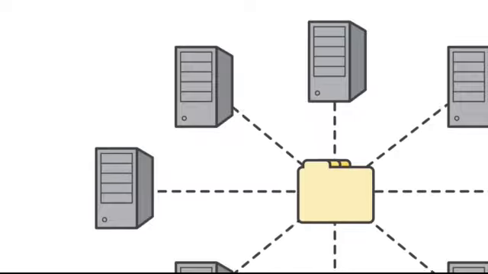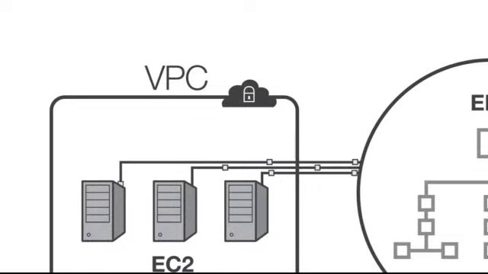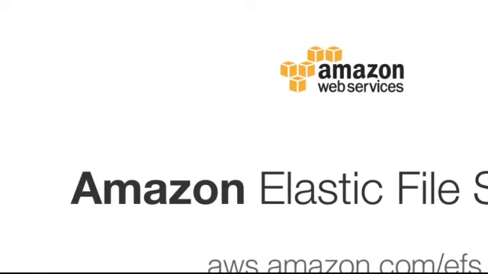Amazon EFS lets you run applications that use shared file storage in the cloud and automates time-consuming storage administration tasks, freeing you to focus on your application and business. Getting started with Amazon EFS is simple. To learn more about Amazon Elastic File System, visit our website, and you can create your first file system in a few clicks.